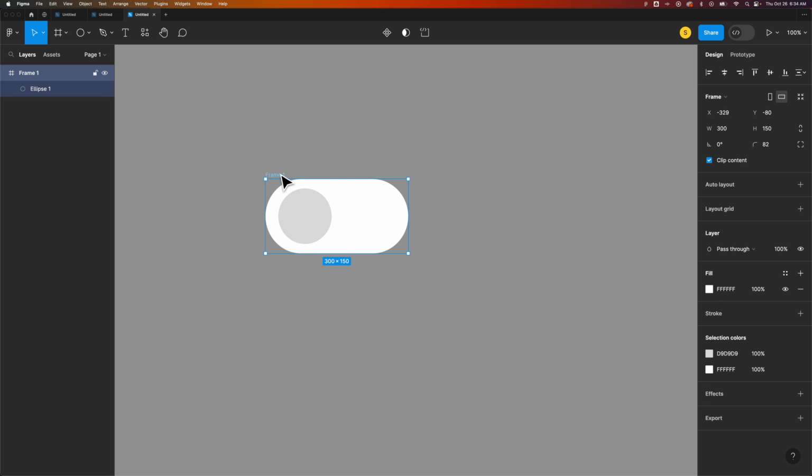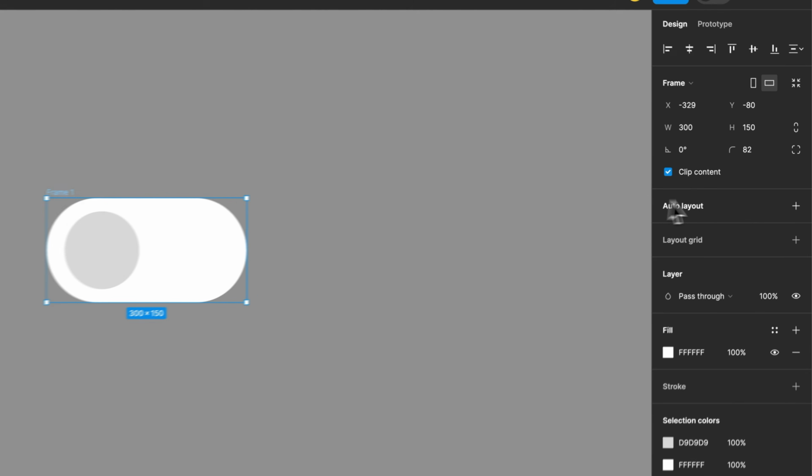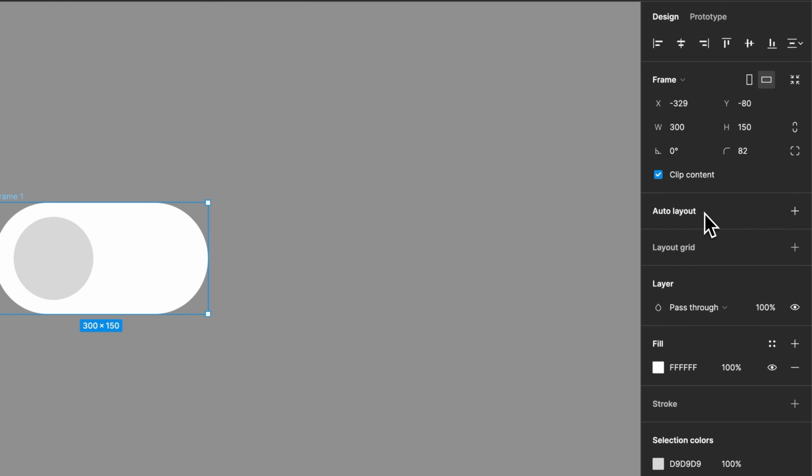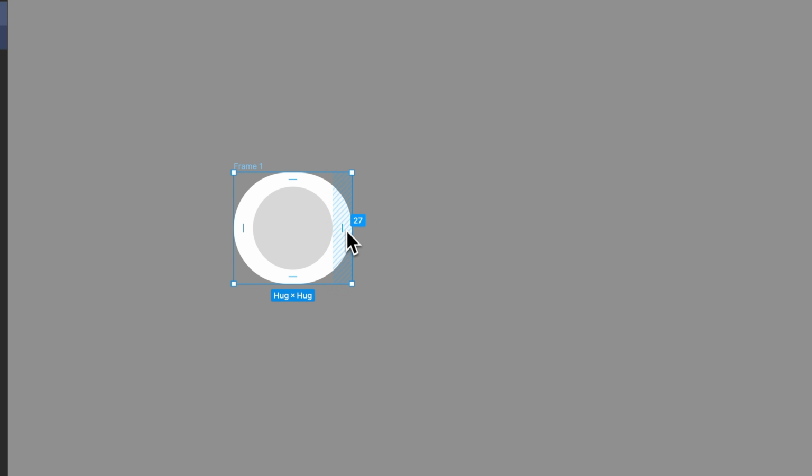Now, once we've done that, we can actually select frame 1, and we're going to turn on auto layout. And so on the right-hand side, we'll find auto layout. We click on that, and it's going to put equal padding around our circle. But what we actually want is unequal padding out to the right. So you see how we have a top, right, bottom, left padding. I'm going to take this right padding and just drag it out until I like the way that this button looks. I'm going to drag it out to 175.